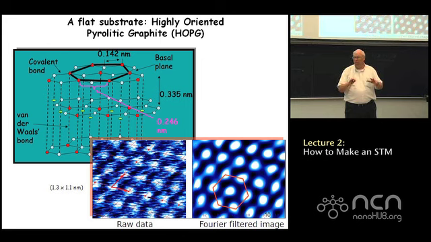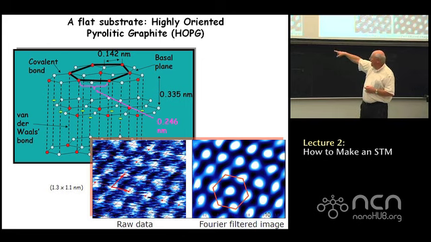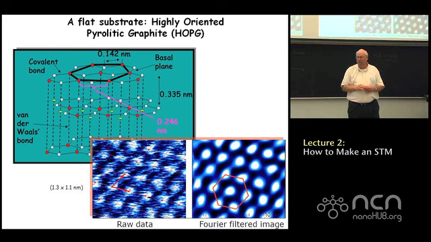And when you image it with a scanning tunneling microscope, you actually can see the individual atoms. So this is some data we've obtained in our lab way back 10 or 15 years ago, where you can clearly see a hexagonal lattice. The bright spots are the location of the atoms. You can do a little bit of filtering so that you can get rid of some of the noise. You can clearly identify the hexagonal symmetry of the atoms.